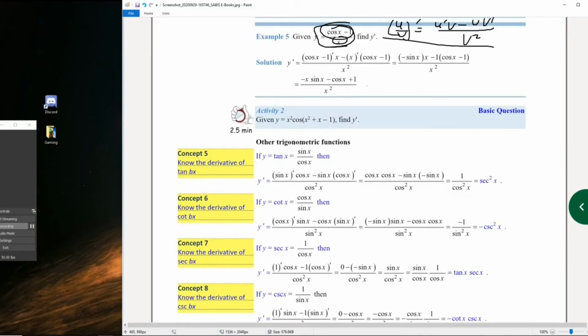And here we're talking about other functions, and I hope you see the video where I simply derive them for you. To be honest, I haven't seen this yet. This is the first time I see it.